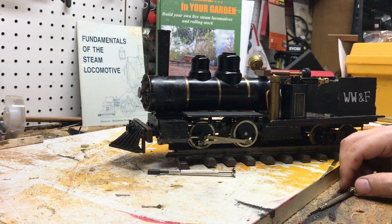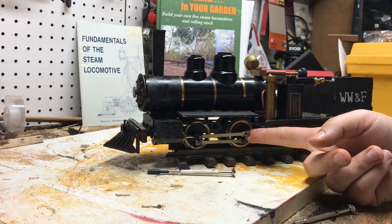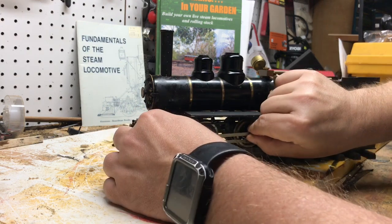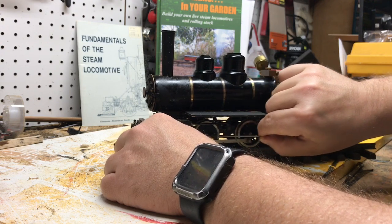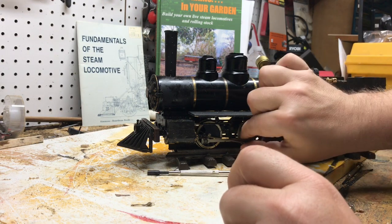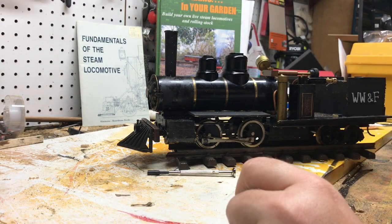So, in the interest of science and not embarrassing myself on the internet, I already removed the E-clip for this piston. Now, I'm not doing both at the same time for obvious reasons, so this thing is completely not timed. But, I mean, just, there's not a lot of resistance there. And also, there's a good amount of residue underneath that cylinder. So, I'm going to adjust the camera, and together we're going to take apart the cylinder or the piston rod on this engine and find out what's actually in there making it tick.